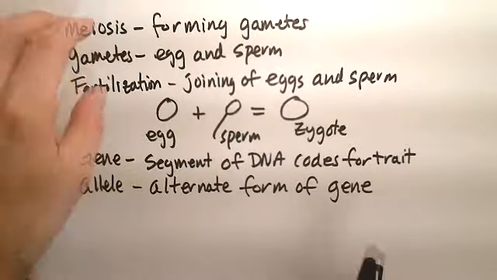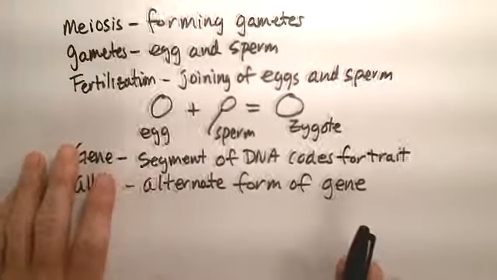So let's move forward here, because there's a bigger concept that we're going to need, because eventually we're going to be doing some genetics where you're going to figure out what the organism's genotype and phenotype are and what the probability of their offspring is, and that's all the genetics piece that we'll be doing next semester. So let's recap, but I'm going to recap this using you as an example.